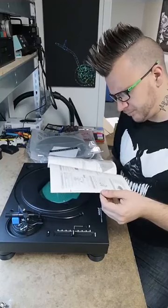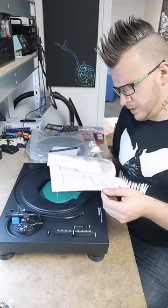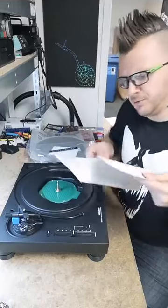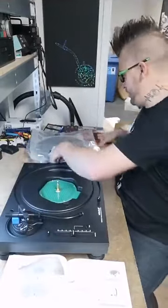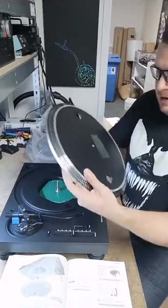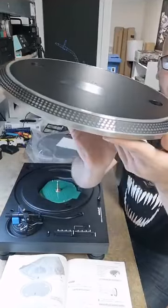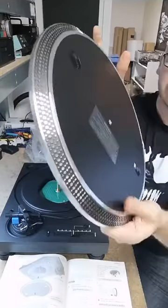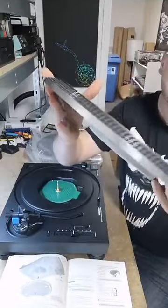So, here we go. So before fitting, remove the magnet cover from the turntable. Well, duh, because if you don't do that, you ain't going to be putting the platter on, because the platter itself... Well, the platter itself, guys, I'm pretty impressed with this. It looks lovely, as you'd imagine. It's a Technics platter. It's lovely and shiny. Obviously, you're not going to get any better than new, are you? That is beautiful. Lovely and clean.